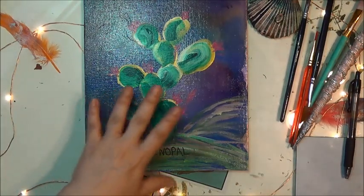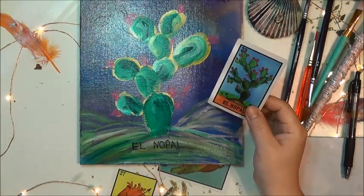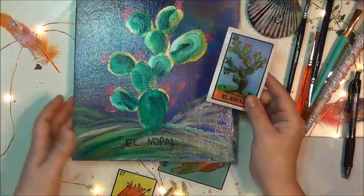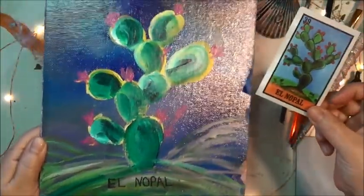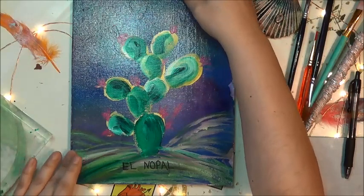What else? Let's finish this up. What I want to show you guys, are my lights blinking still? Yeah, I like them to stay still. There we go. So here's my inspiration, and this is my style here. I still want to finish it up some. I'm not completely done.